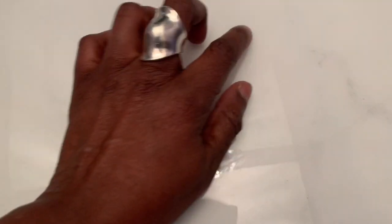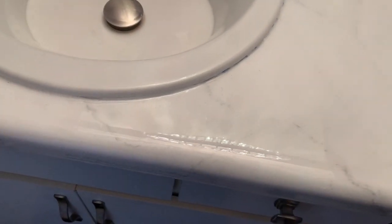It looks shiny. It's not perfect, but it looks really good. I'm just really picky visually, so there's things that I'll see that no one else will probably even notice. But other than that, it looks good.